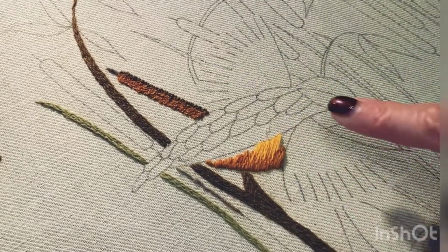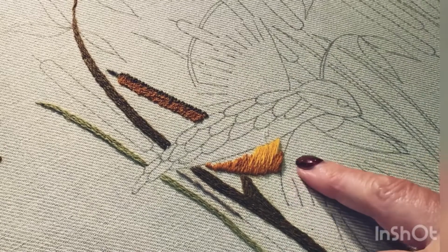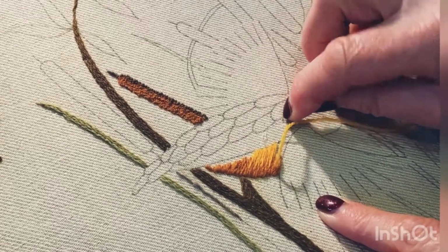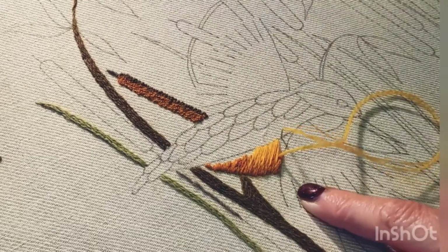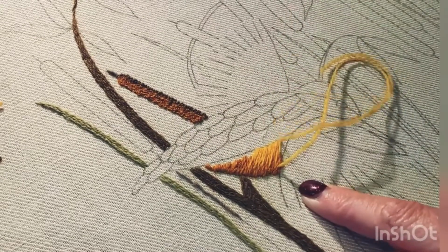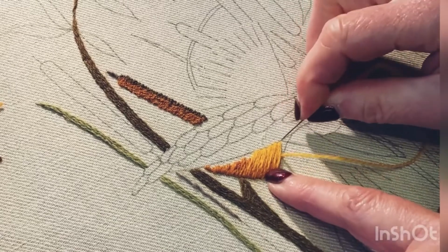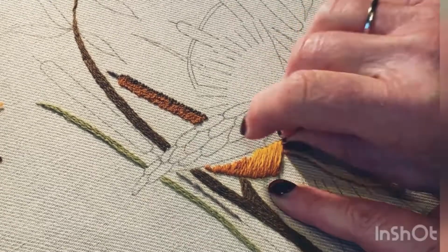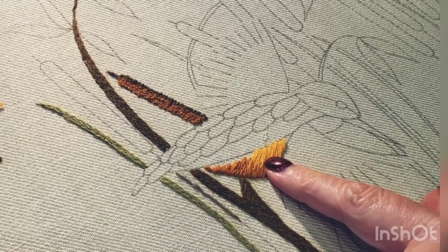And you know, I said that you can see different gaps when you look at it from different angles. I keep seeing gaps in this bulrush here, so I will go back and fill those in at some point. Now I think I'm going to manage with one row, more or less. But if you've done your stitches here shorter, you might need to do another row. And if you were to do that, you just go through your second row like that and go up to the top. But I'm just going to complete that.